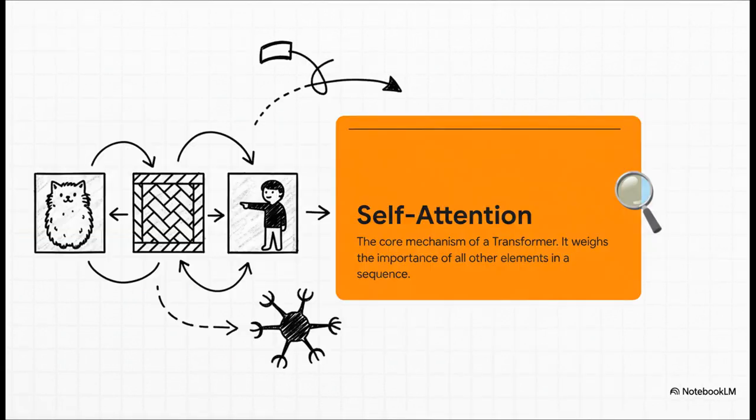It's a mechanism called self-attention. Here's how to think about it. When you read a sentence like, "The cat sat on the mat, it was fluffy," your brain instantly knows that it refers to the cat, not the mat, right? Well, self-attention gives an AI that exact same superpower, the ability to look at every single word in a sentence and figure out how it relates to every other word all at once. It's the key to understanding context.